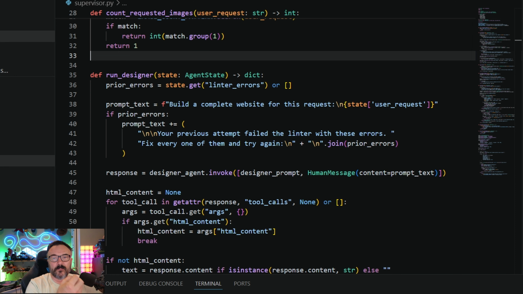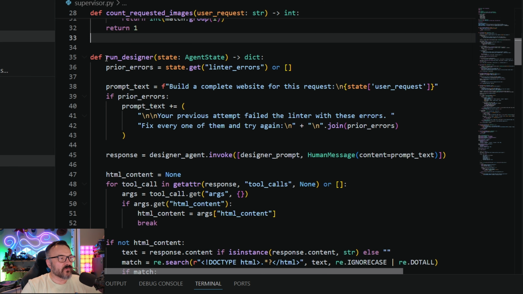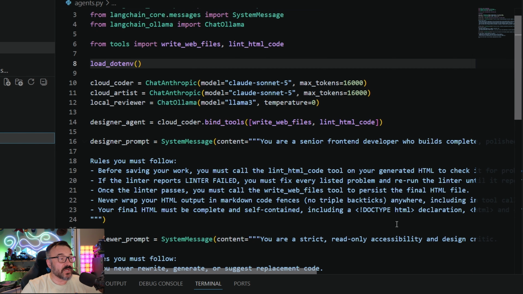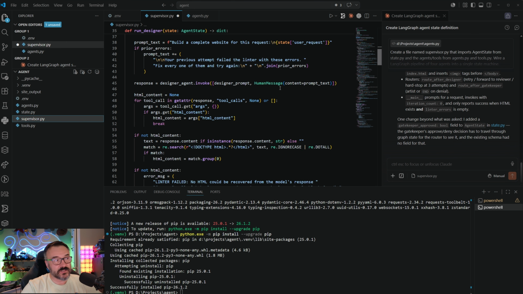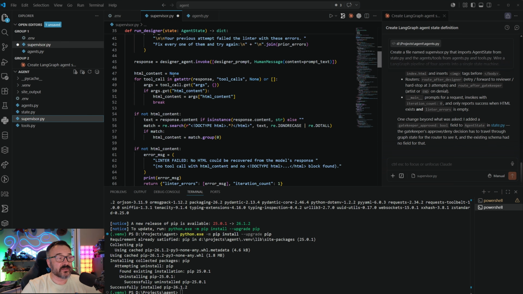This has a full trip through the create, verify, save, and retry cycle, and it follows the comment. So this is kind of our main function. You can see we have it right here: if prior errors, it will clean up as the process goes over. We have our prompt here with our user request, and it says build a complete website, partially parsing from our other agents here. Then we send, and we have our human message, where we add the HTML content.